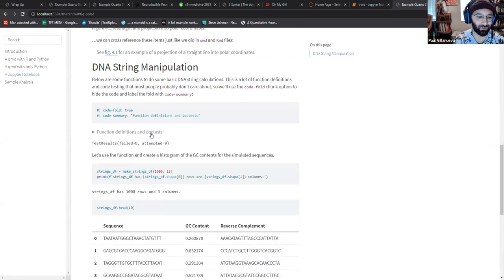Something else that's really cool about this, when we talk about collaborative workflows with people in our lab, is that it's great if everyone works in R, but a lot of times people don't. Sometimes there's a holdout, people that want to just work in Python and don't care about learning R. In the past, people would make a Jupyter notebook and try to host it online, and it looks awful and it's hard to style. Then you have the R Markdown documents, which look better, but the styles are completely different. What's so great about using Quarto with these setups is that Quarto renders all the documents and applies the same styling to all of them. So it all looks like one cohesive whole.